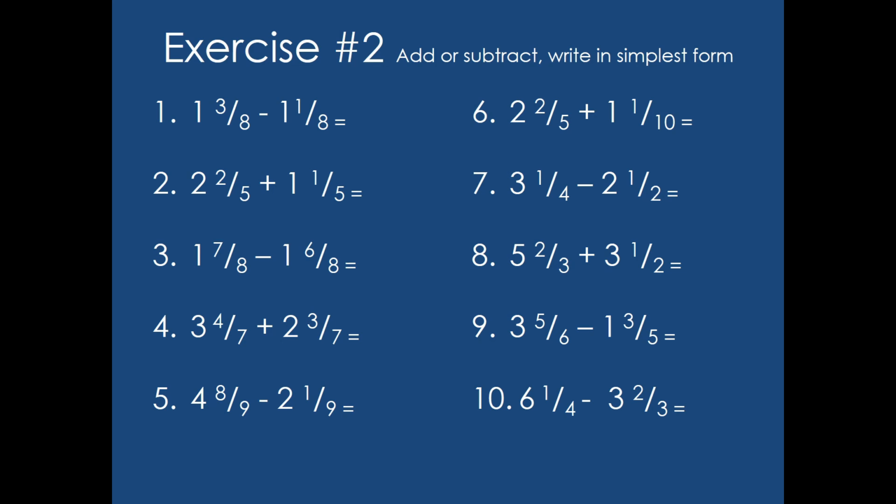Exercise number 2. I want you to add or subtract the following equations and write them in the simplest form. This is an example of a mixed number. You can pause it, then I am going to give you all the correct answers. Are you ready? You can pause it now. I hope you paused it. Then, these are the possible answers.